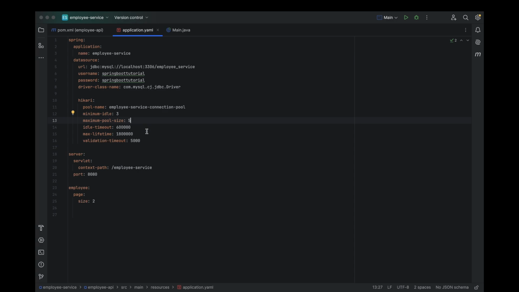Alright, now we're going to set spring.datasource.hikari.connectionTimeout. I'm setting it to 30,000 milliseconds, or 30 seconds. This is how long we'll wait for a connection before we give up and show an error. Basically, if all the connections are busy, new requests will have to wait. If they don't get a connection within 30 seconds, we'll throw an error. It's a way to keep things moving.